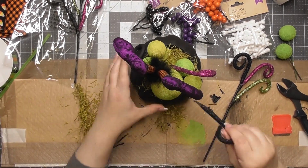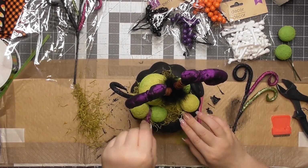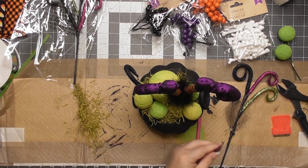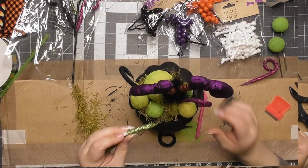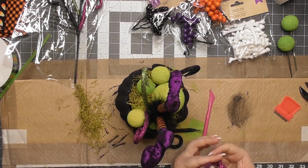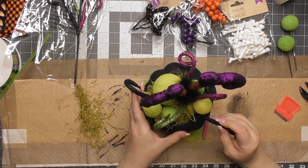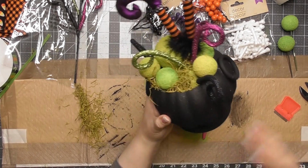Now the witch's cauldron from the Dollar Tree pumpkin is making me super happy, because you guys, it's a pumpkin. But all I did was cut one stem off of these little, what are they? Like the little circular cutesy things from Hobby Lobby. They came apart super easy, and yes, there's glitter on them. This is like the exception to the rule.